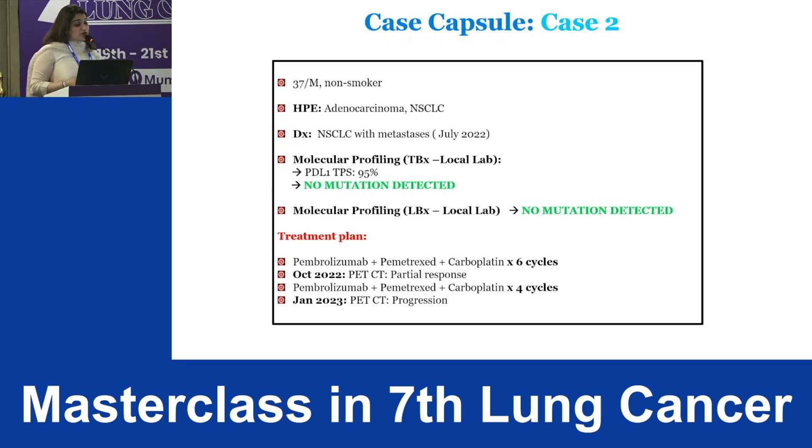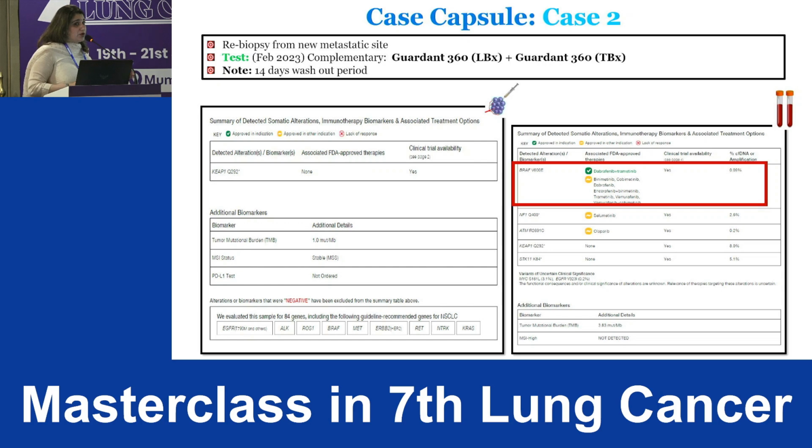And we did wait for a 14-day washout period, even post doing the PET scan. And this is what we found. We found a KEAP1 mutation on the tissue. And this is why it's important doing liquid and tissue. If tissue doesn't give you an actionable biomarker, interestingly enough, our liquid did. It caught a BRAF mutation. And look at that VAF. It's as low as 0.09%. And there was a host of other mutations.